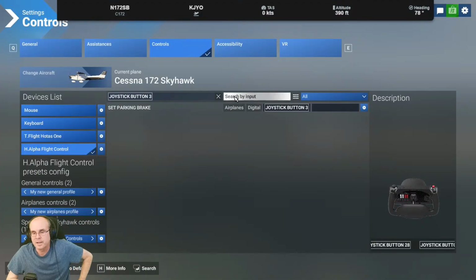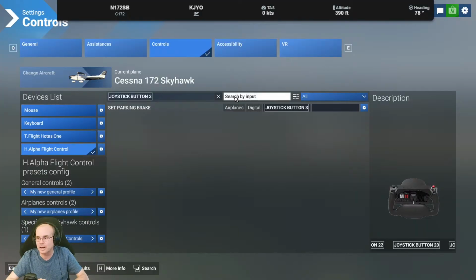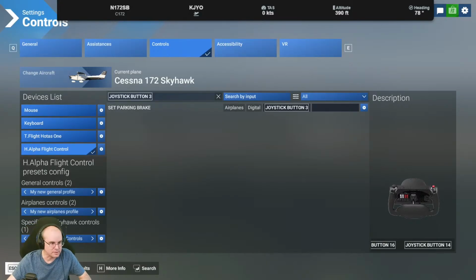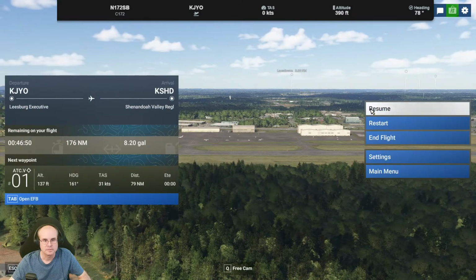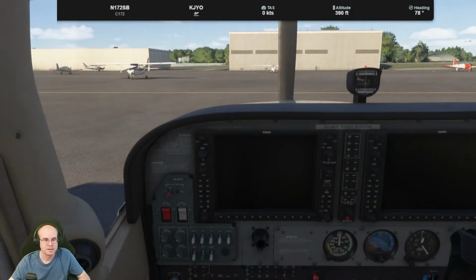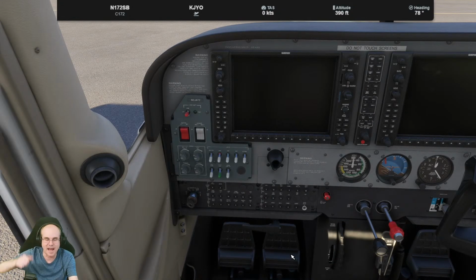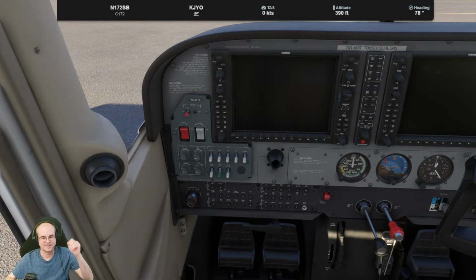So everything's good. I think yesterday, Microsoft was having all kinds of issues with the cloud, and it doesn't sync. It doesn't bring the bindings down correctly. So yesterday was just a bad day. So let's jump back into the sim. Let me get rid of that. Okay, I'm going to be pushing the button again. So this parking brake should move. There we go. Now we're going. Okay.